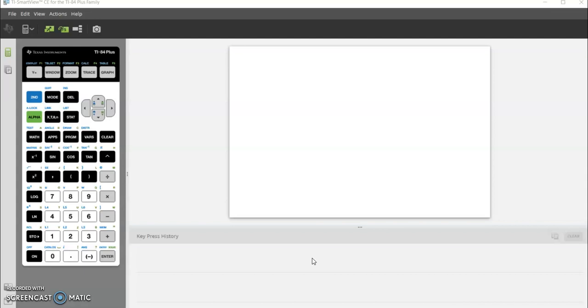So if you want to use the TI, I will often have videos and I can do more on request. I can tell you if it's available on the TI for a lot of the stat functions. The biggest negative to the TI is data entry. It is a lot easier to put data into Excel than it is into the TI. Also for output, if you are trying to put something into a presentation, it's really easy to copy and paste it from Excel. It is not from the TI.